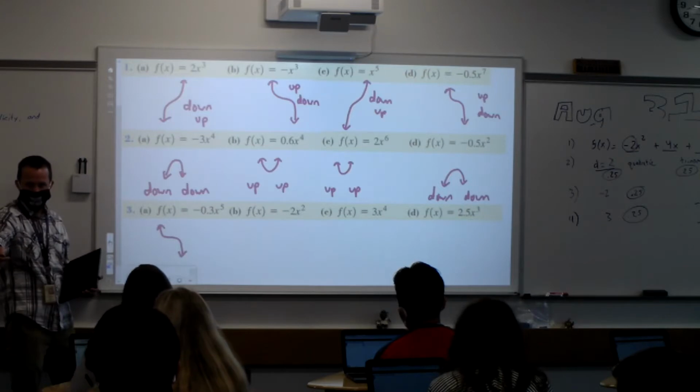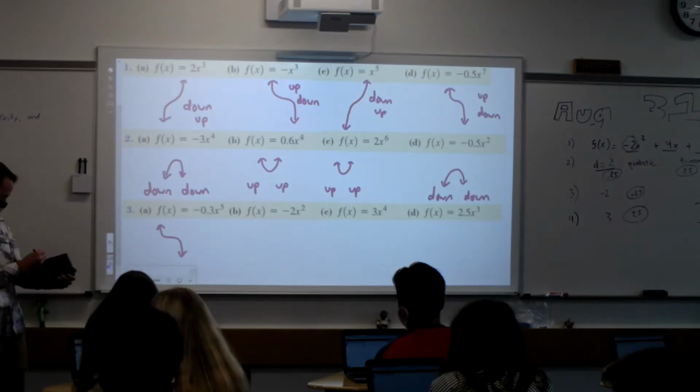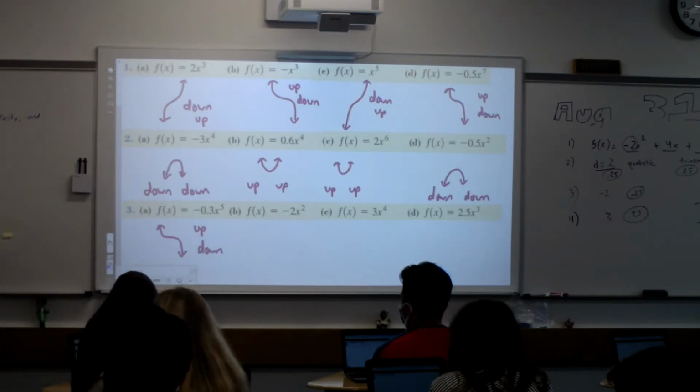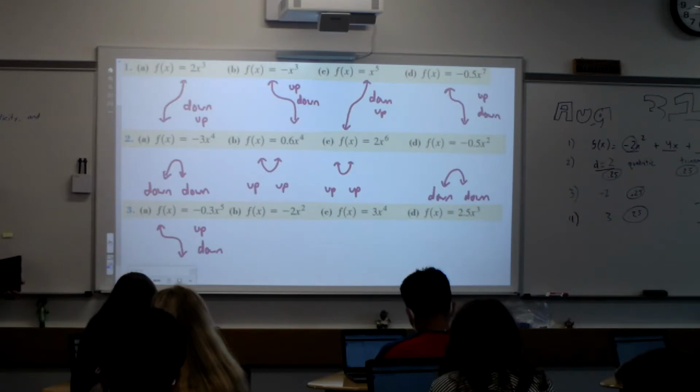And is that what I want to say, Isabel? Izzy. Okay, Izzy. Is that what you got? Yeah. How would we describe that? Up, down. Okay. How would you do the second one? All right. So what would we use to describe that? Down, down.